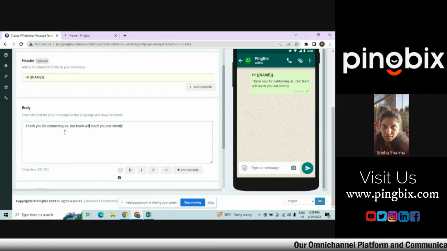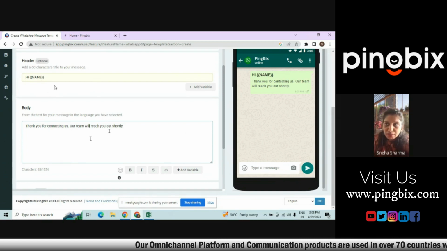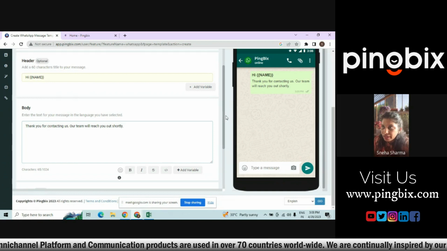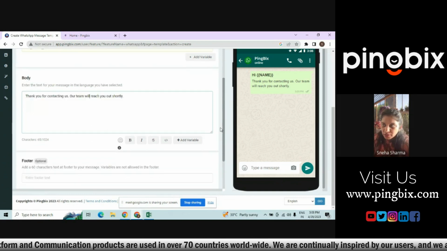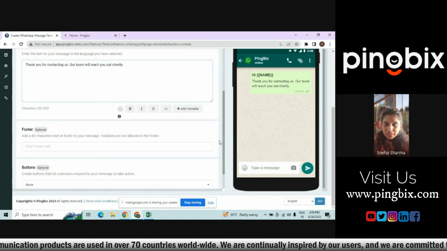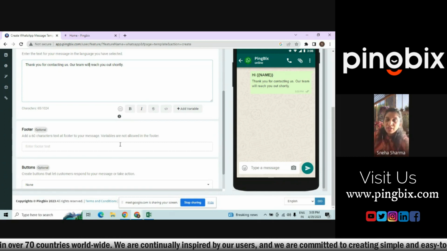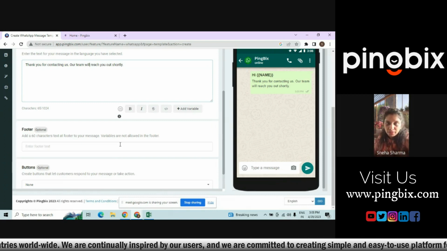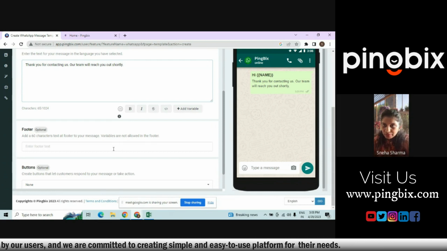This is one of the examples I just typed here. Basically this header will showcase the name of the person to whom the message is being delivered. We will take our approval with the variable content only from Facebook, and later we can use this message to communicate to our end users with the variable. Those names would be visible, whatever name they have saved at their WhatsApp phone number, and then the entire information would be visible.